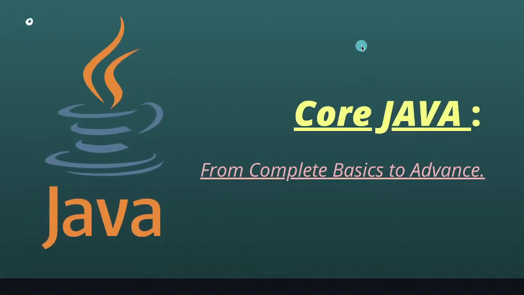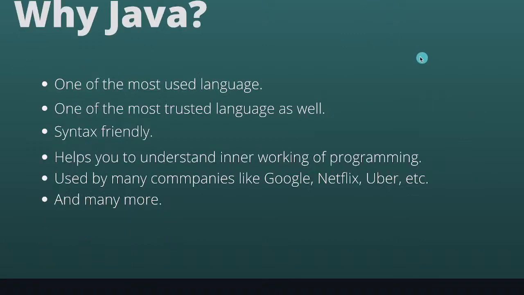So let's get started. First we'll have a quick recap of what we have covered till now, and then we'll proceed further. Yesterday we started with what Java is. We started with the introduction that Java is one of the most used programming languages. It is one of the most trusted languages as well.